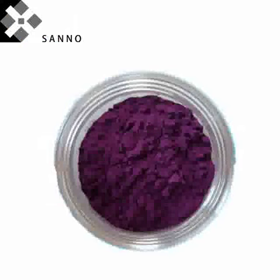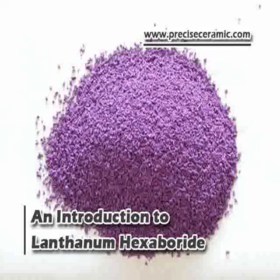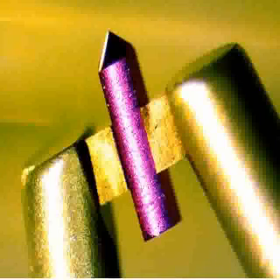The high cost of LAB6 relative to other materials has also tended to limit its applications to those where its unique properties confer a distinct advantage. While LAB6 has some fascinating properties and uses, it should be handled with care, as with all chemical compounds. While it is generally stable, it can react with strong acids, and powdered forms can be harmful if inhaled, ingested, or if they come into contact with the skin or eyes.